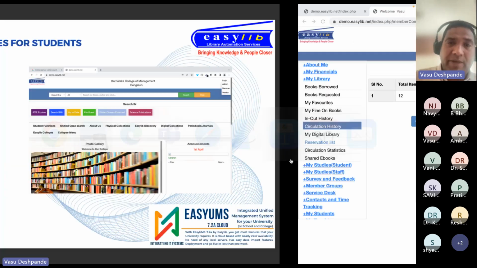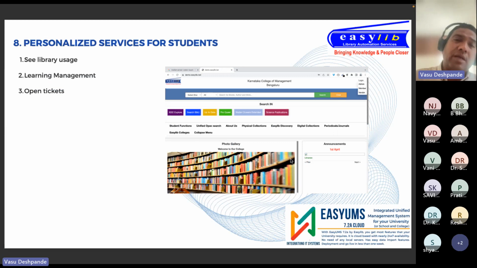So the more personalization that you offer to the students, the more logins and logouts you can see on the library website. And the definition of our library visitors could be digital visits as well as physical visits. Obviously, if more people are logging in to your library, it influences the number of people using it, the digital usage of the library. Okay, the next part is learning management.